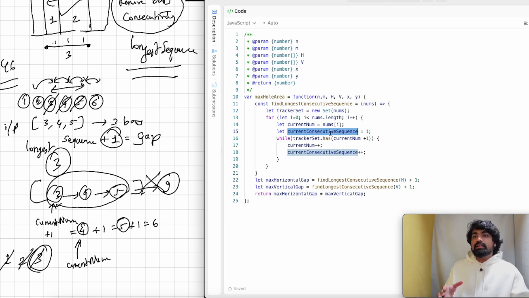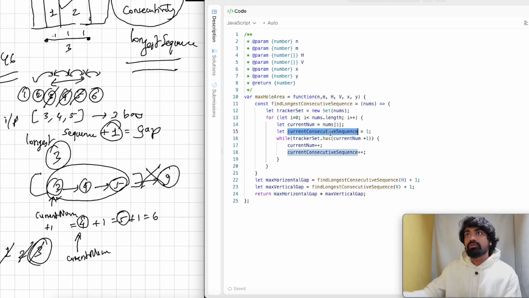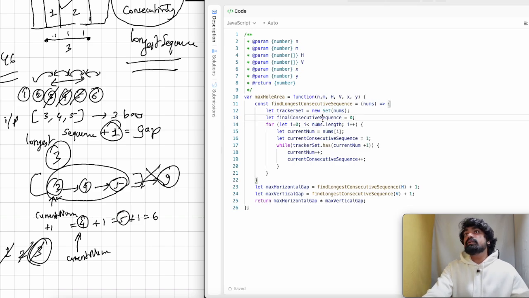Now, please note that there might be not just one sequence in your input. There can be many sequences. But let's think back to our problem statement again. We have to find the longest sequence because we want to find the maximum gap, and then we will just multiply to get an area, which is the maximum area which we are looking for. That's why we will keep a track of final consecutive sequence. It will be 0 at the start.